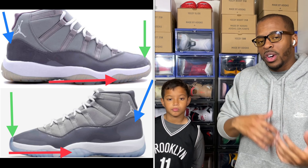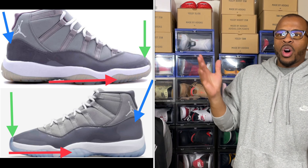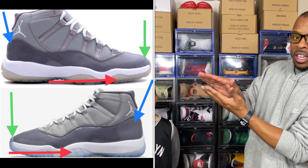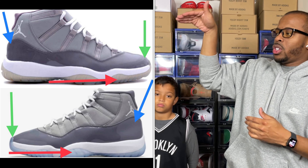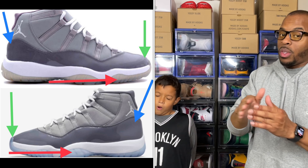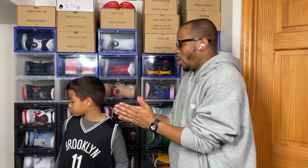On the 2001 version, the outsole was clearer and there was a rounded slope going towards the toe box. On the newer version it's a nice icy blue bottom. Much like what's been going on with the Jordan 11 for the past four years, the patent leather cut has been higher — I actually like that a little more. On the 2021 version there is a more narrow slope towards the toe box.